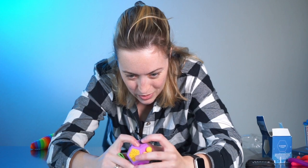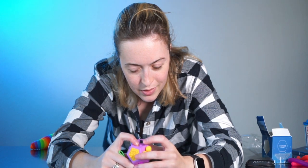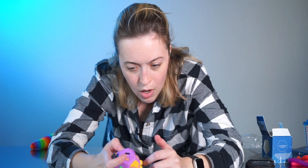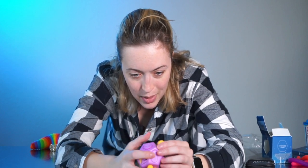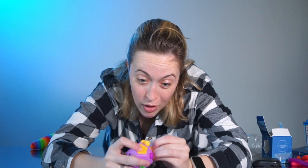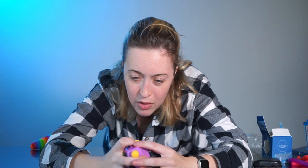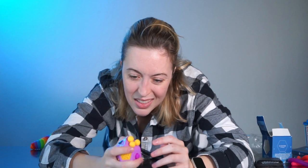It's got buttons on it that are not too terribly loud, but they are clicky. That is pretty satisfying. It's got a little circle thing like you're turning a dial. I do like that. It has a nice feel and texture to it. Video game type duder and then some three little dials. Okay, not bad. I don't know what you're supposed to do with this. There's three more. What do they do? Oh, they have faces on them. A weird thing to put your hand in. Oh, it's got a switch!